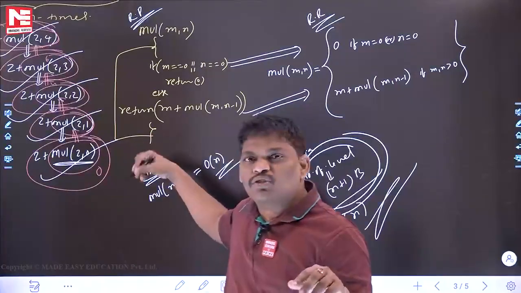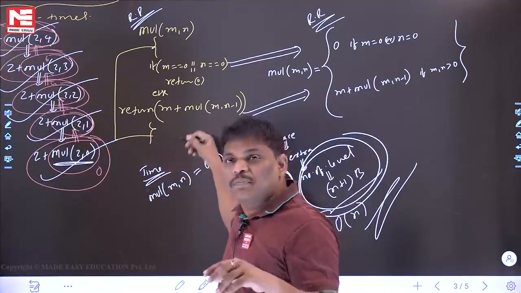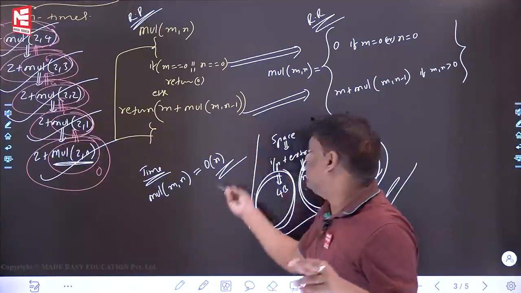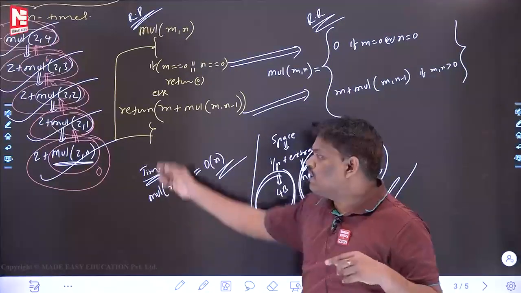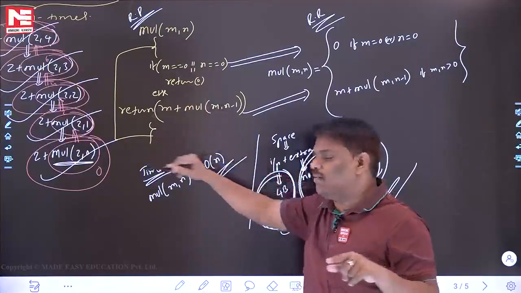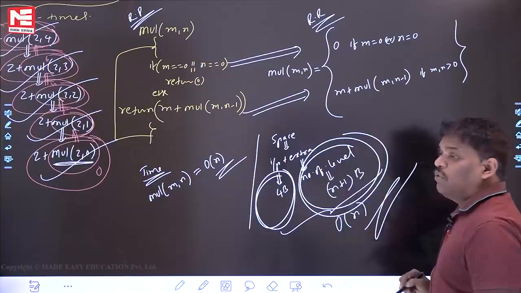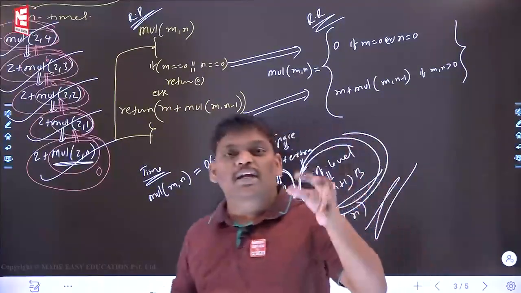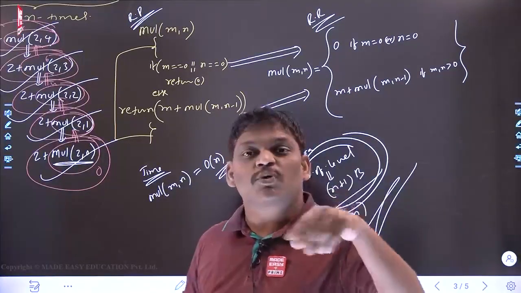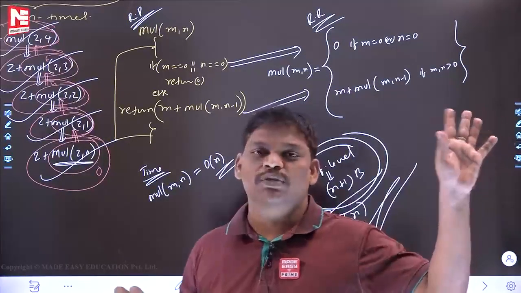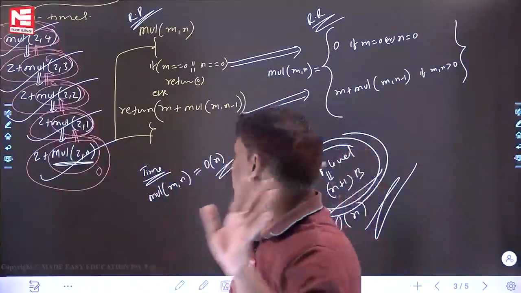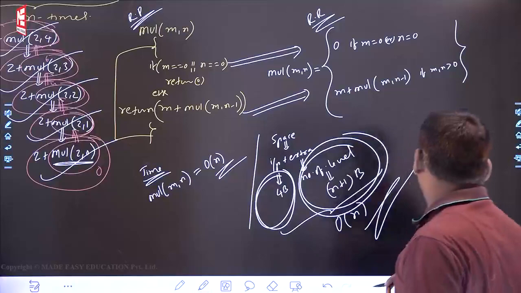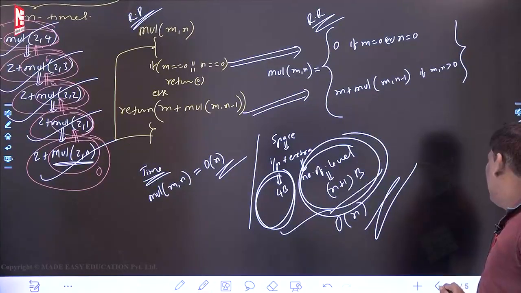Can you help me? Time complexity, how much? Roughly, n times you are repeating, so n time. What about extra stack space? I think the recursive tree contains n plus 1 levels. Now one more thing I want to ask you: what is the standard procedure to find the time complexity of a recursive program? We will see afterwards. I guarantee I will explain. There is one nice procedure. That was the second program. Let's go to one more problem.